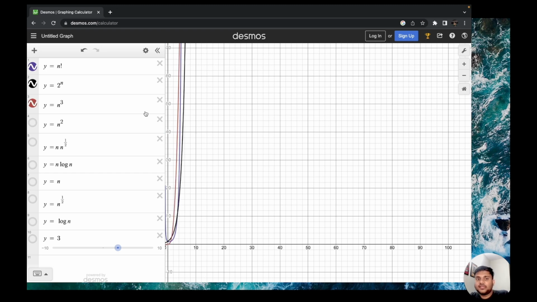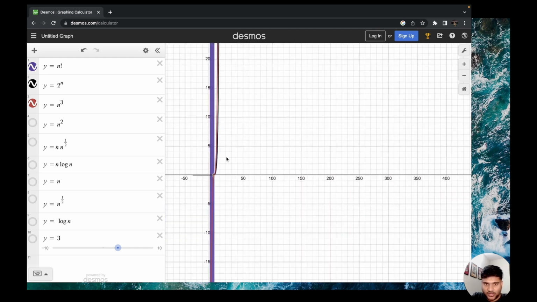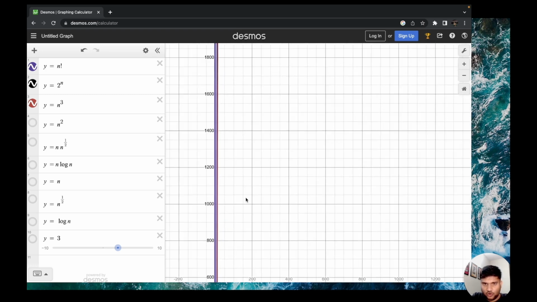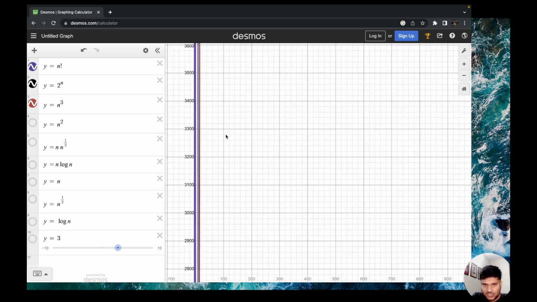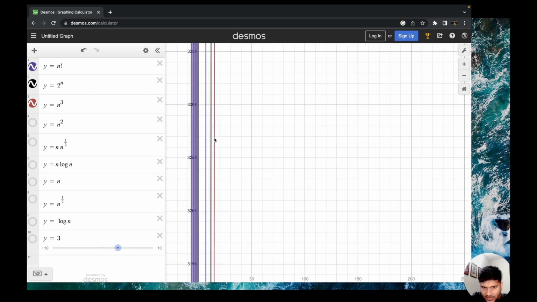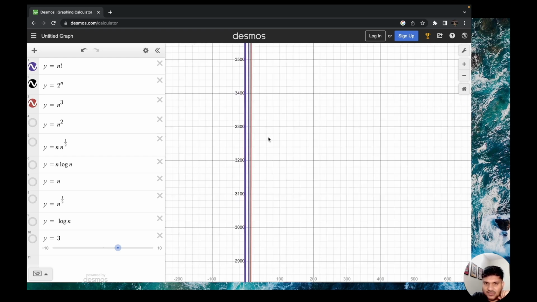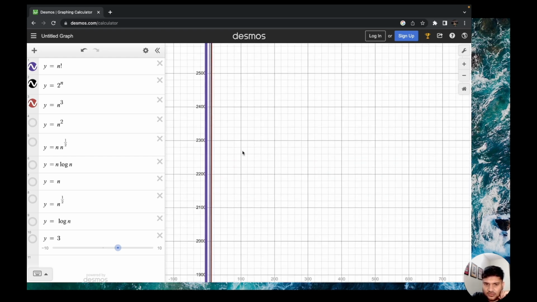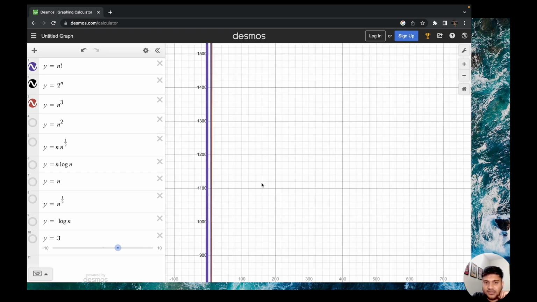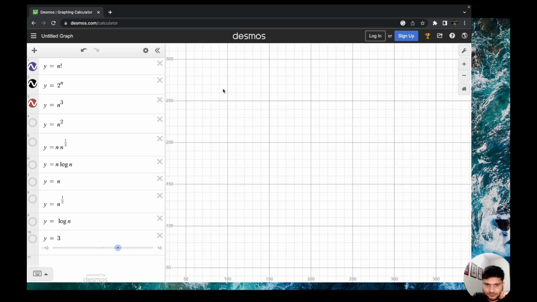Okay. Then you have n cube. N cube initially will feel like it is worse than n factorial and 2 raised to the power n. See, n cube is to the left of both of them. But after some time, for some higher values of n, n cube will become better than n factorial and 2 raised to the power n. That's what our agenda is also. For higher values, we only care. So if I zoom out so that I can show you some higher values, and go a bit up, that is not much change. Now here you can see the red line is to the right of the black and the purple line. That signifies that after some change in the value of n, n cube becomes better than 2 raised to the power n and n factorial. Okay, cool.